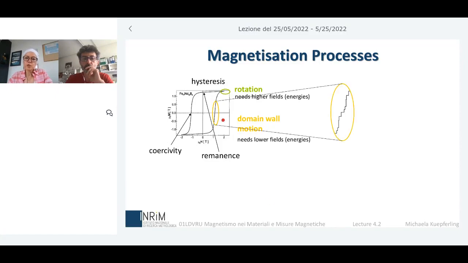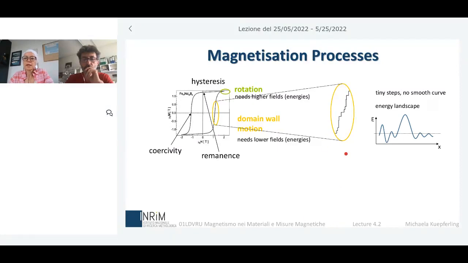So if we zoom into this area a lot, then you will see that this is not a smooth curve, but has a lot of tiny, tiny steps. You can see these tiny steps here in this picture. And this is not because we cannot perform the measurement very well, no. These tiny steps you will always see, and they're not directly related to the field steps that we use when we increase our field during the measurement.